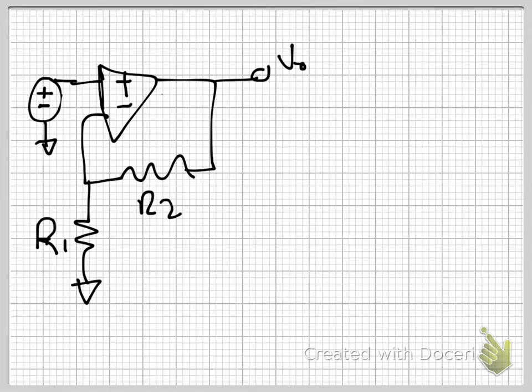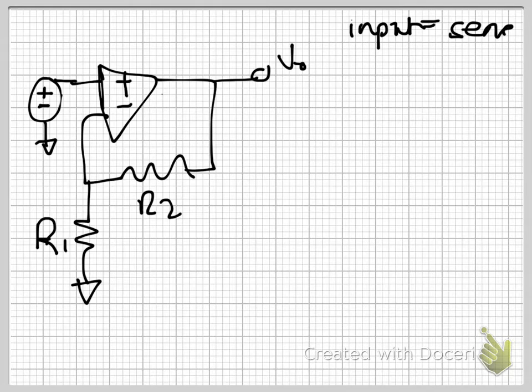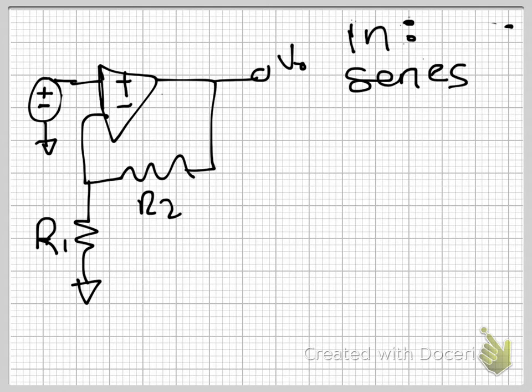So when we look at this loop, obviously by seeing that there's a voltage source, we know that the input is series. So input is series, and for our output, we have to now ask ourselves, can we create a loop that includes the load, your output, your load, and your feed forward, or can we find a node? So here, we try to find the loop method, because here's our output.